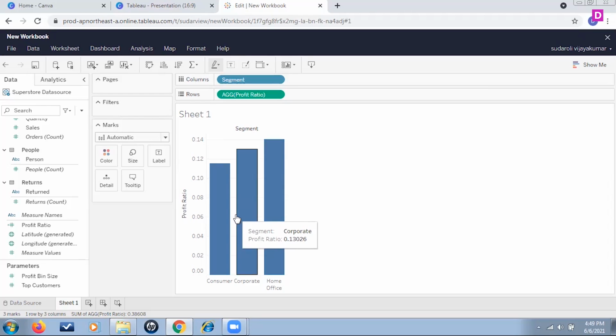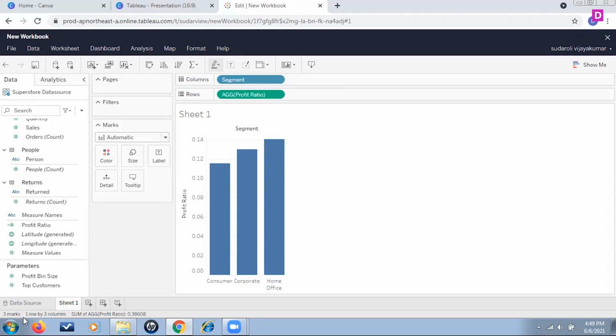Now Tableau will display the data using marks. See here at the bottom, you can see that there is something called 3 marks. What this mark means is that every mark will correspond to a row in your data source.